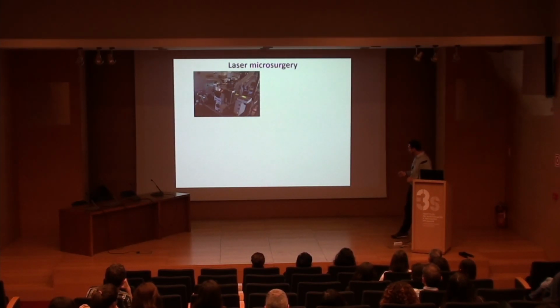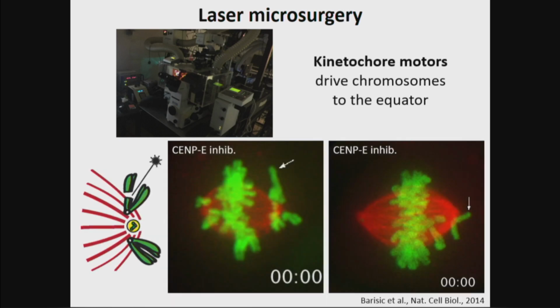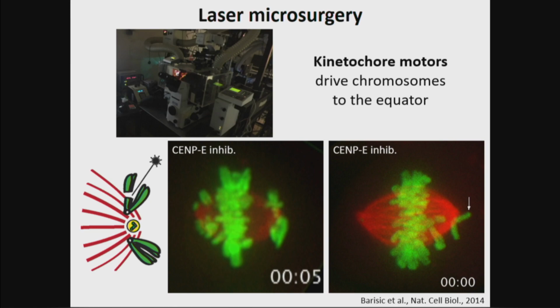So this technique relies on laser microsurgery in living cells. So basically we use laser light to go deep into a living cell and manipulate single structures. And I'll give you some examples. So we can use laser light to cut through a chromosome arm, for example. And this is just an example. So we cut a small piece of the arm and the arm immediately moves away. And sometimes if we do the same experiment, the arm will move in a completely opposite direction.